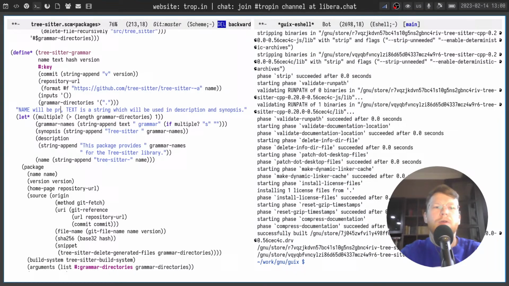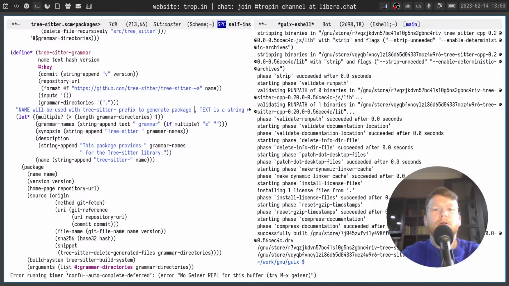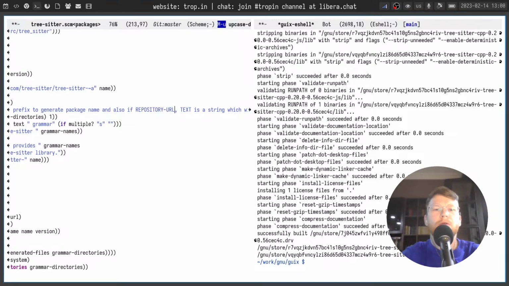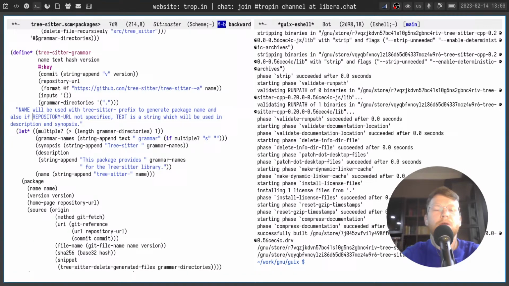It will be used with the tree-sitter prefix in the package name, and also if the repository URL is not specified, also for generating the value if it is not specified explicitly.